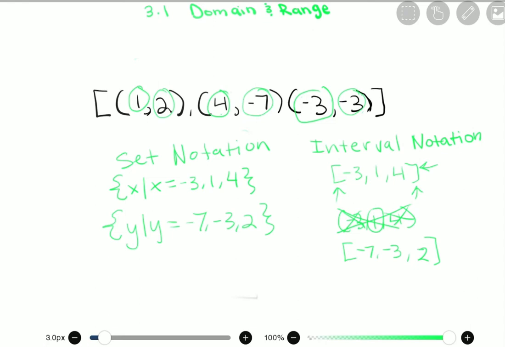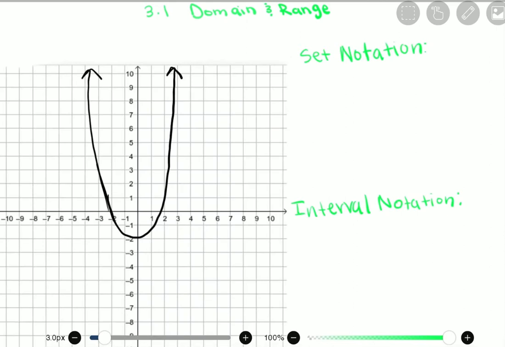Now we're going to move to a graphing problem. Here we have a parabola. For this, let's start with domain. As we can see, there are two arrows here going upwards, and because of the angle, that means it's also going upwards indefinitely and to the sides indefinitely. The sides are what's important for domain, because domain is going to be the x-axis, or the x values. Because there's always going to be part of the line touching everything to the right and left in the x value spectrum, that means our domain is going to be going to infinity and -infinity.